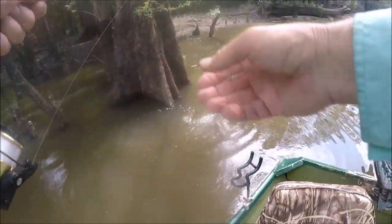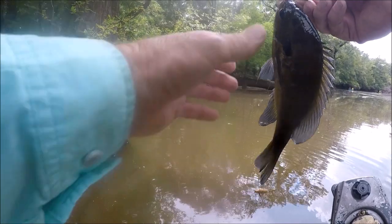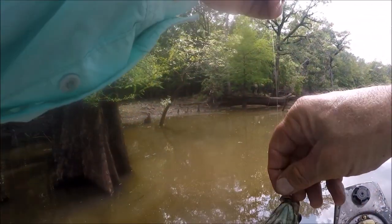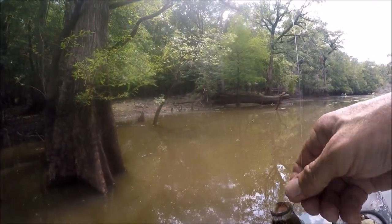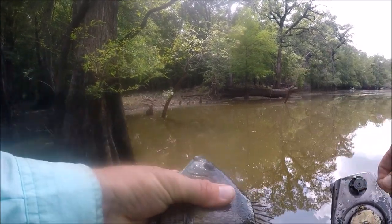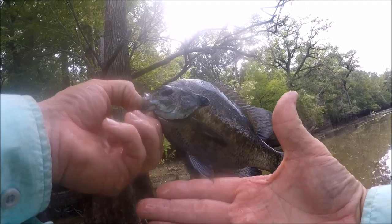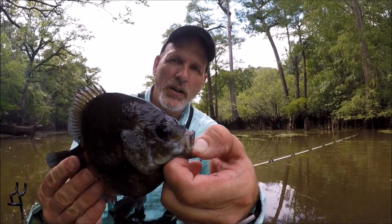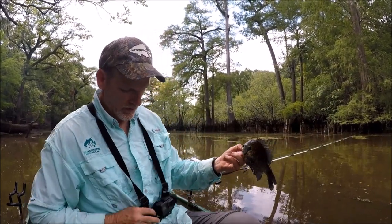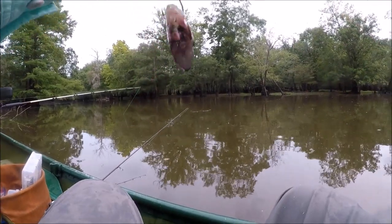Big sucker. Ooh. Good gosh. Monster bream right there, Rodney. Size of that bream. That's a big old bream right there. Big old black bream. Let him go. He gone. Cut bait on bottom right here for bowfin.